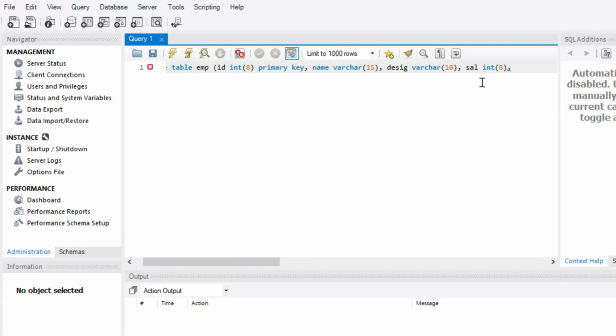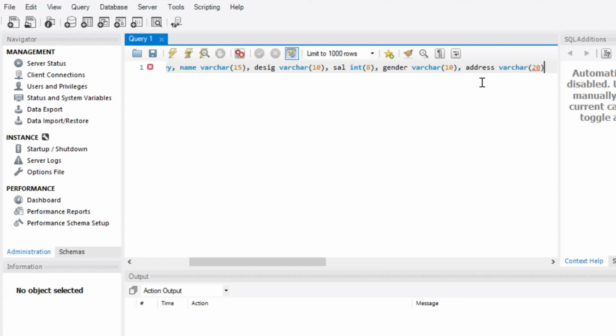The column name should be gender, the type of this column is varchar, and the size is 10. Next I have to create our last column, that is address. The type of this column is varchar, and the size should be 20.